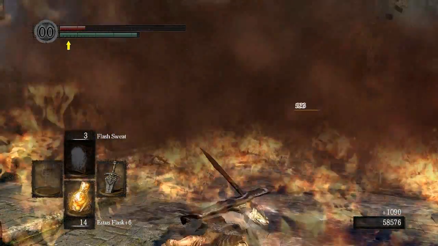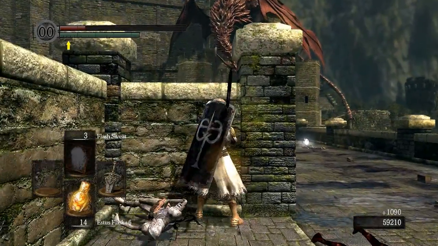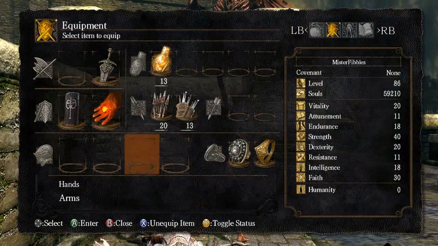Oh, okay. And there is the dragon. Hello, Mr. Dragon Man, how you doing? Let me just drink my potion, and then I'll be right with you. Okay, so let's unequip everything.